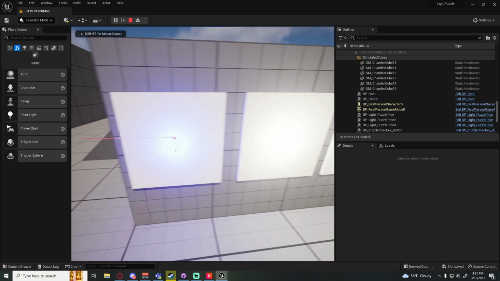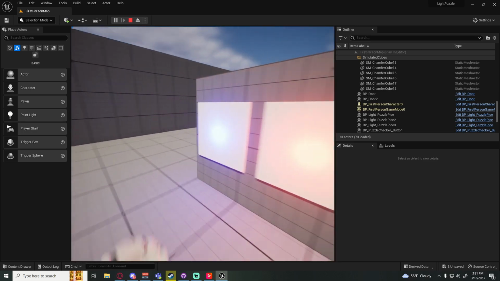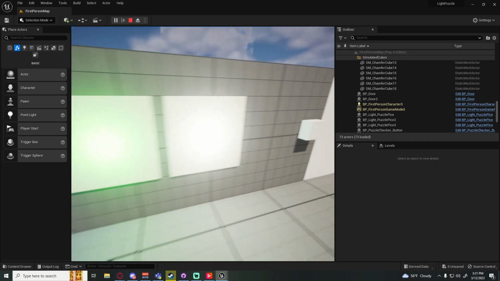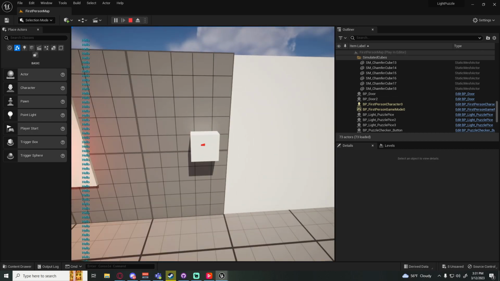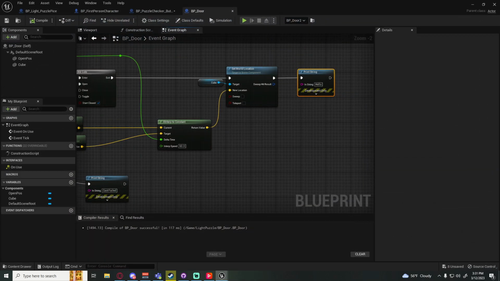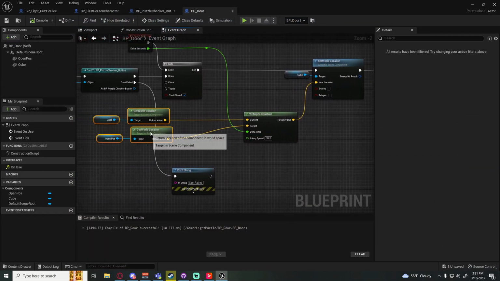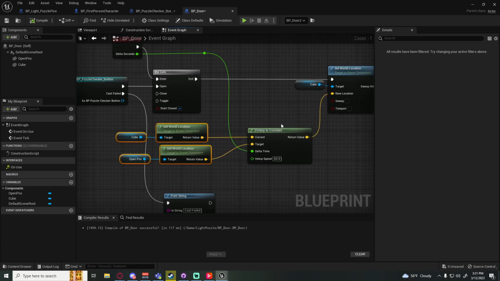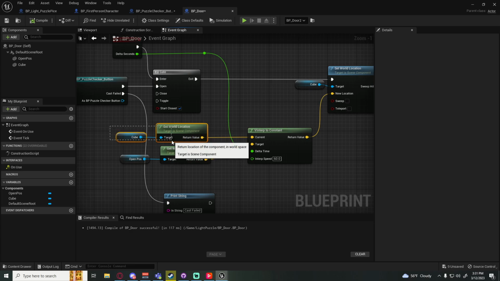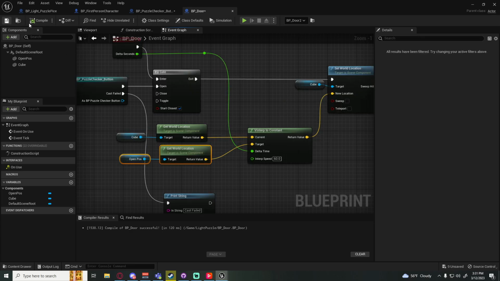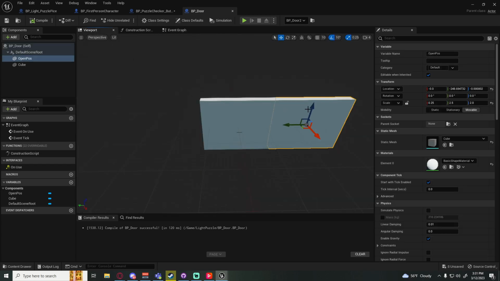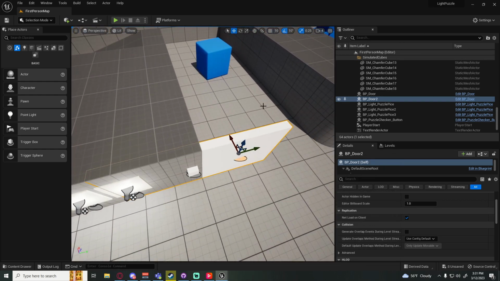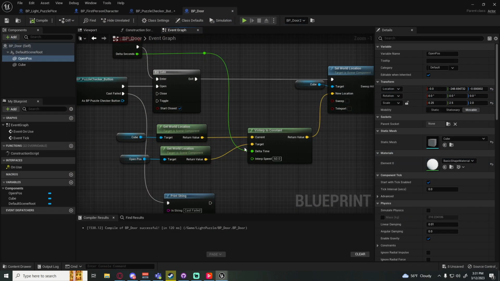Let's go 1, 2, 3, 1. Wait, whoops, screwed that up. Okay, 1, 2, 3, 1, 1, 2. All right, then we hit E. So it should be opening. So then that means our issue is somewhere else. So our VInterpToConstant in the world location of the cube, in the open position. Our open position is separate from our main position. Let's make sure that's the same in the world. Yeah, you can see it there through the wall. Okay.